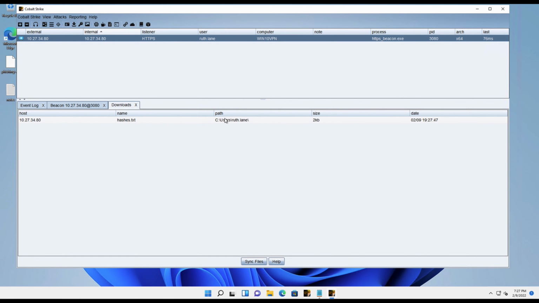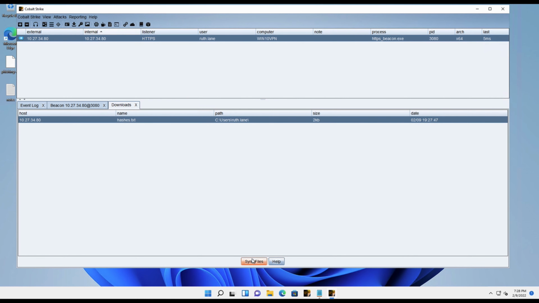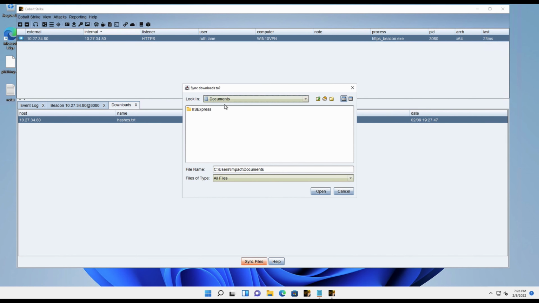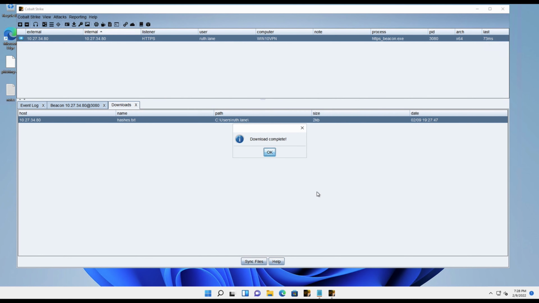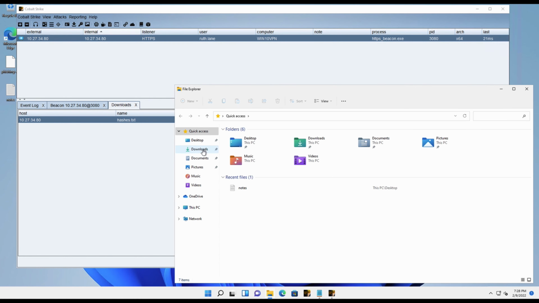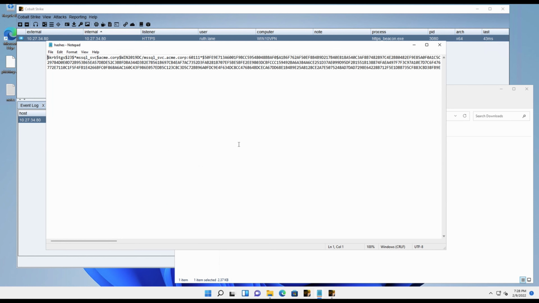One thing that's important about Cobalt Strike is when you download this, everything is relative to the server. And we need to synchronize these files to our local client. So we'll synchronize this. I'll just put them in my local downloads for now. And now I synchronize that, I pull this, and I have my hashes file.